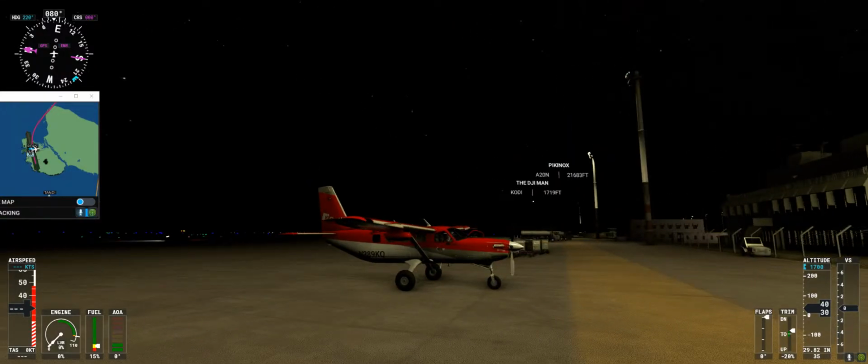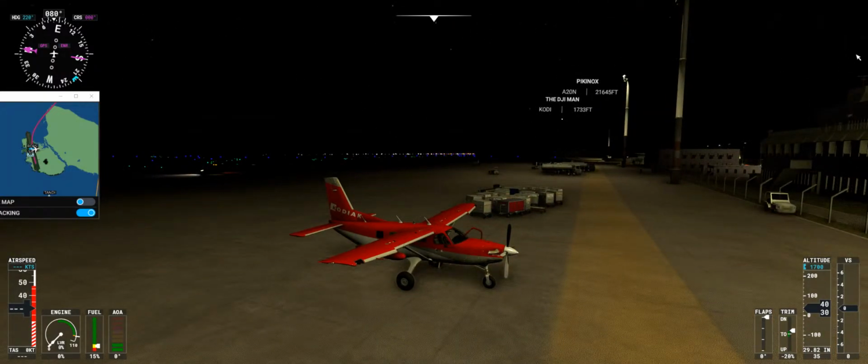Oh god, I'll have to adjust this mouse. It's driving me mad. That's perfect. Got all white lights. I can see your lights flashing side to side.